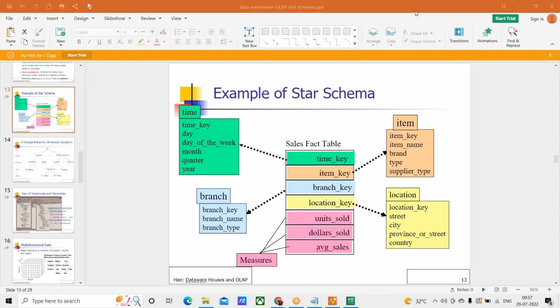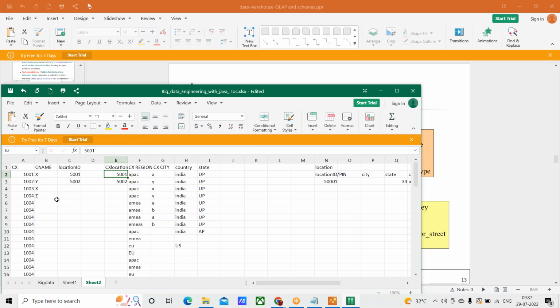Yes, sir. But as I mentioned here, if we put everything in one, it will be messy, because these are clearly two different entities. Entities means you can say categories or tables: customer and location. Customer will have only customer data because that's a meaningful entity. If you club everything, what is the use? All dimensions you can have only one. First, everything will be clubbed and it is messy.